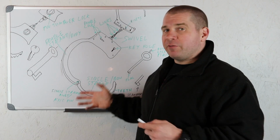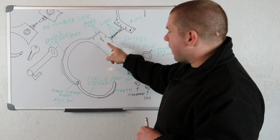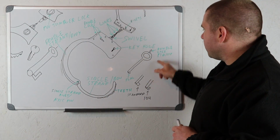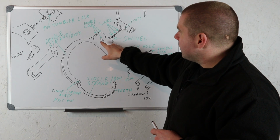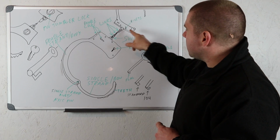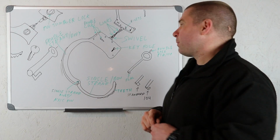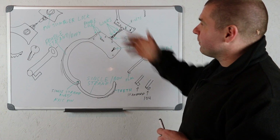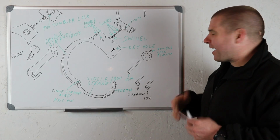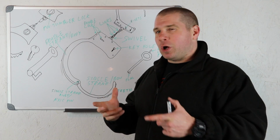So that is handcuff nomenclature. The down, dirty, long, and short of it. You've got the body, double strand side, single strand side, the key, the flag on the end, double pin tip, your keyhole, your double lock mechanisms of your choice, your chains in between 2 swivels, and rivets holding the whole thing together, or axis pin, depending on what type of person you are. And then you've got your different types of keys, your pin tumbler lock keys, your standard keys, and your higher security keys.